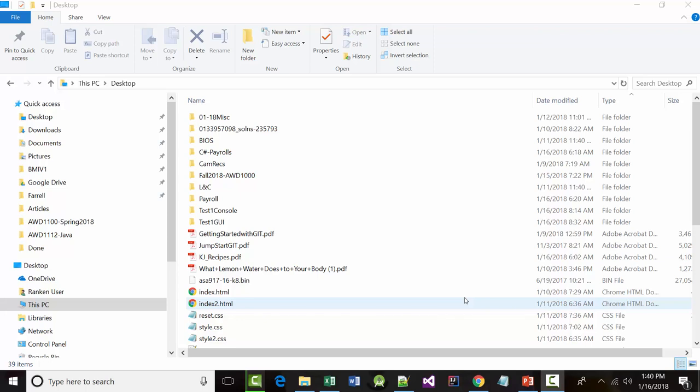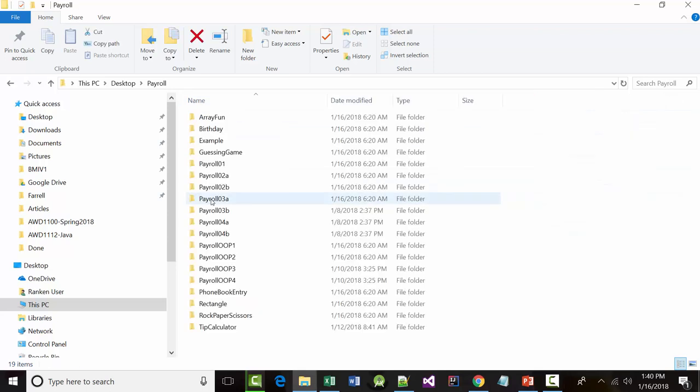All right, so we're going to build another payroll iteration, but before we do, what I'd like you to do, if you would please, now if you look here, I'm at my desktop, and I've got that payroll folder where I've been putting everything in. Everybody understand what I'm talking about here? All right. The last one that I did, at least if you're using my naming conventions, was Payroll OOP1.